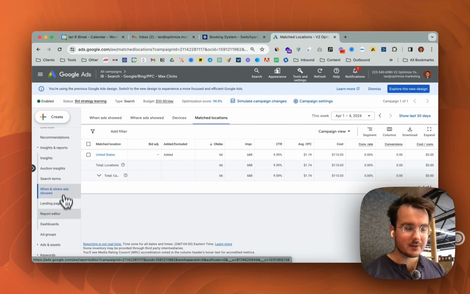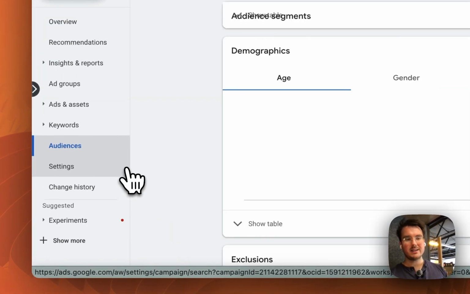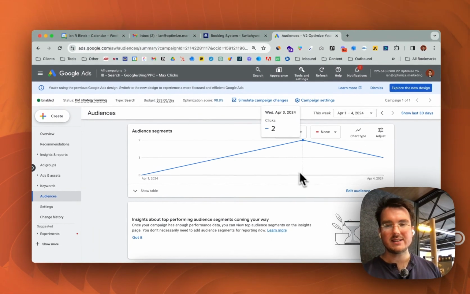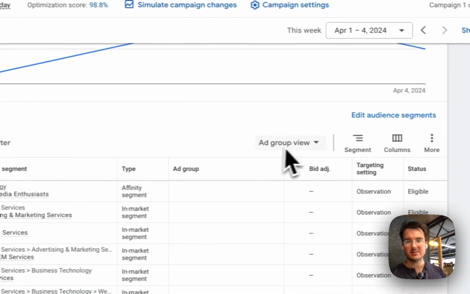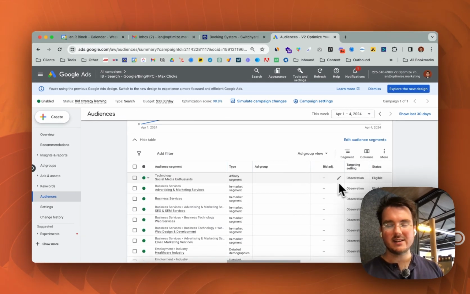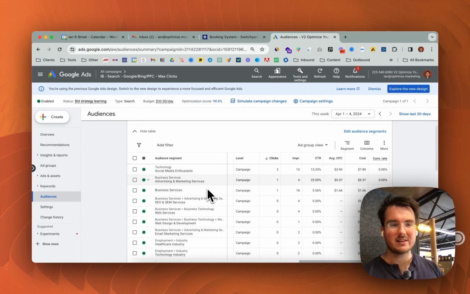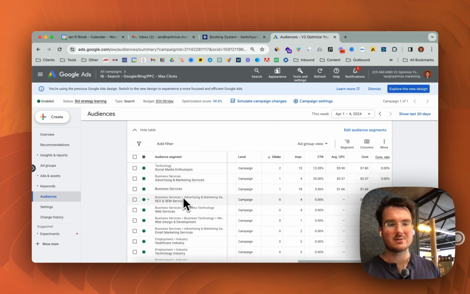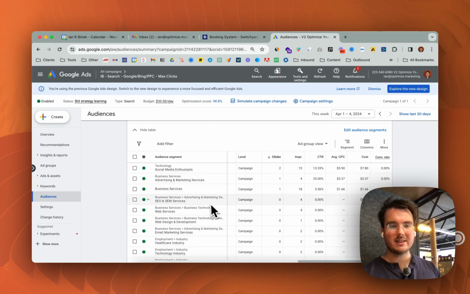The first thing we're going to do is go down to audiences. So I'm on audiences now. You can see your audience segments by simply clicking show table. This is important because I want to know, are these audiences leading to more clicks? Which audiences specifically, like technology, social media enthusiasts, or SEO and SEM services, these kinds of people in in-market segments.